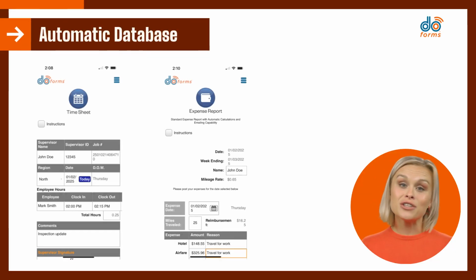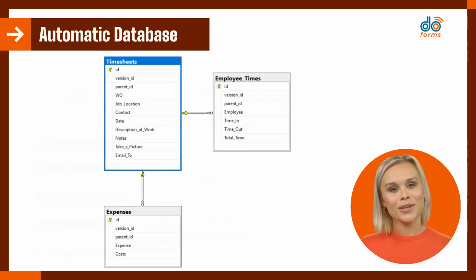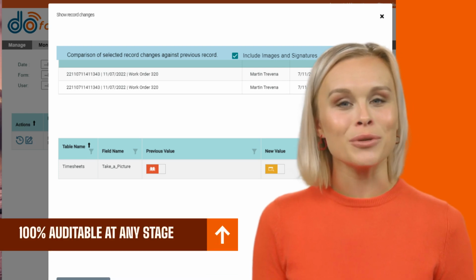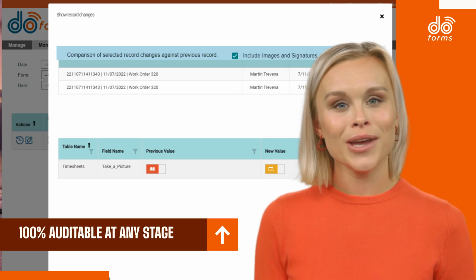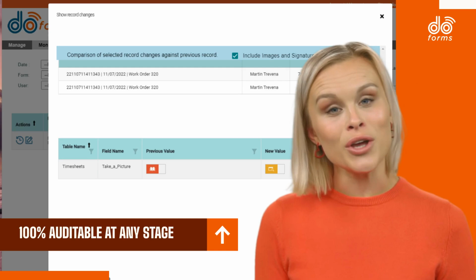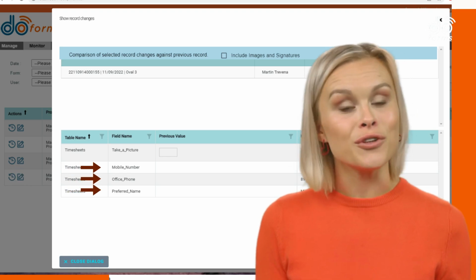SyncDB can reverse engineer your mobile form and automatically create a relational database schema. It then creates your database and turns your tables and repeatable sections into child tables. After creating your database, SyncDB automatically populates your database as forms are being submitted. What makes SyncDB so powerful is that it automatically updates your database schema to reflect new fields you add to your form in the future.